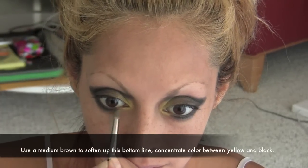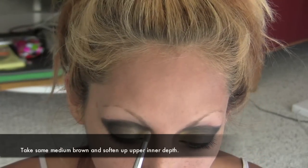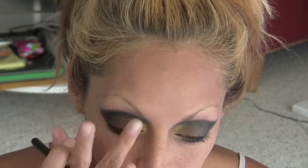and on the bottom. Here I'm taking a medium brown shade, and I'm just blending in the yellow with the darkness. I'm also going to soften up that area right through here so it's not so harsh.